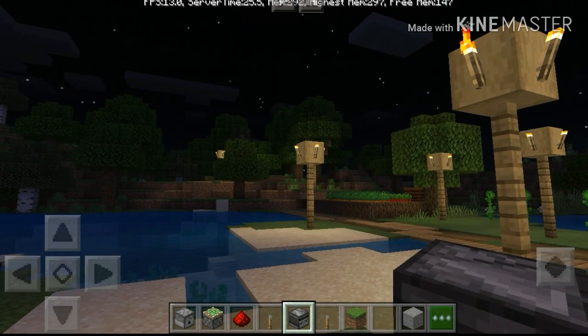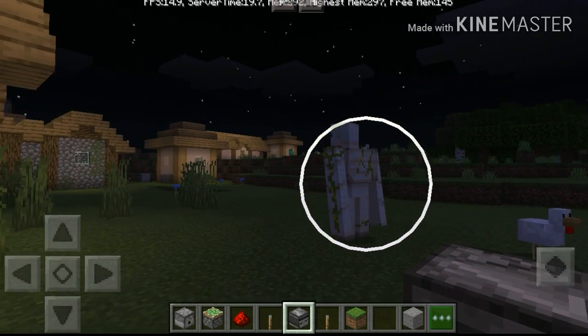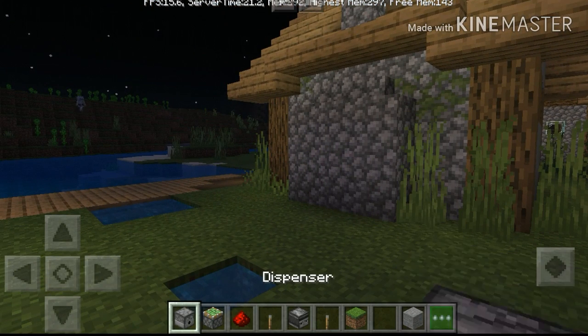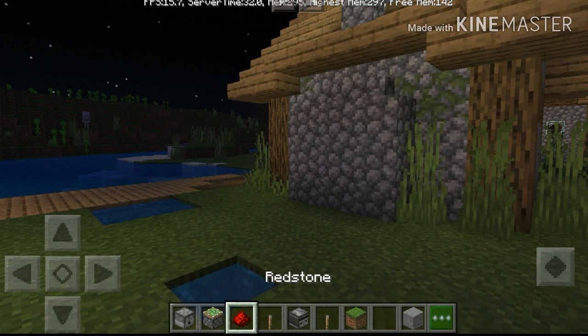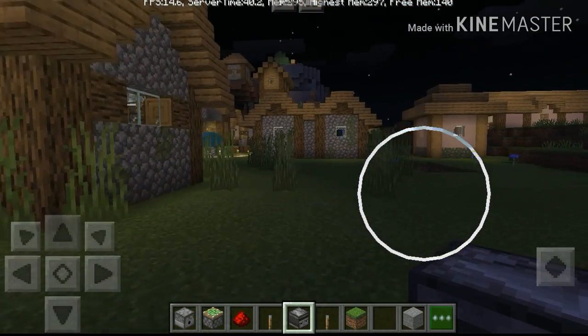In this video, we are going to see how to build a rapidly firing rocket launcher. So let's start our video. Before that, let's see what are the things we require. We require a dispenser, sticky piston, redstone, lever and an observer block. So let's start our video.